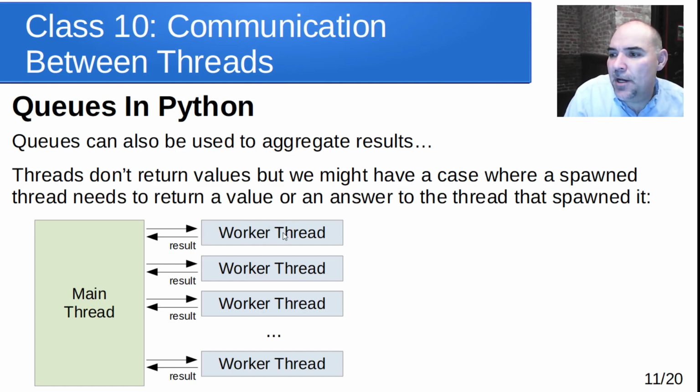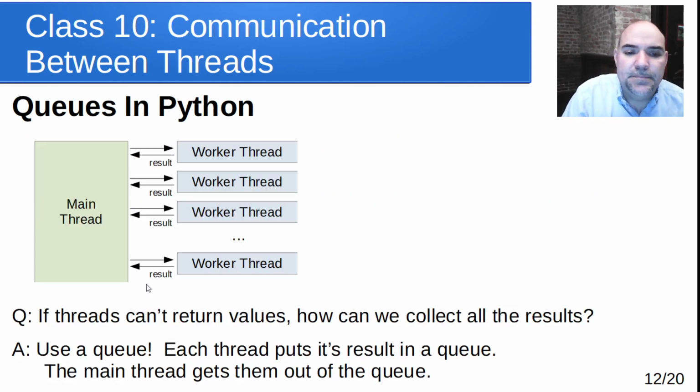It then does its job and it returns a result back to us. But we want the main thread to capture all of the results from all of the workers and then maybe come up with an overall result from that. So how do we do that? Well, one of the ways to deal with this is to make a queue object that all the results go into. So we can guarantee we get all of them that came back in.